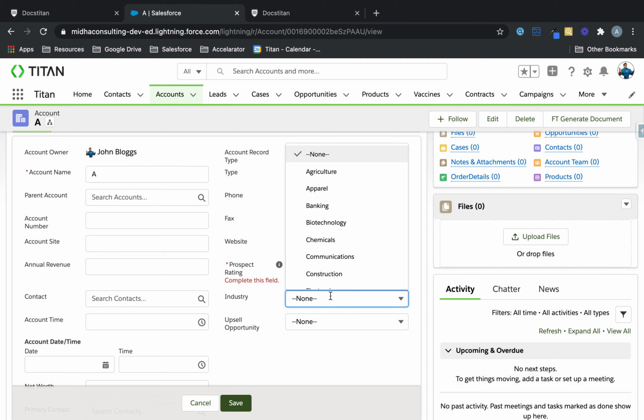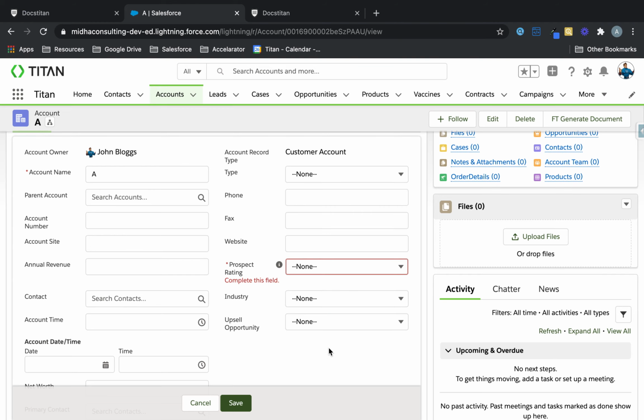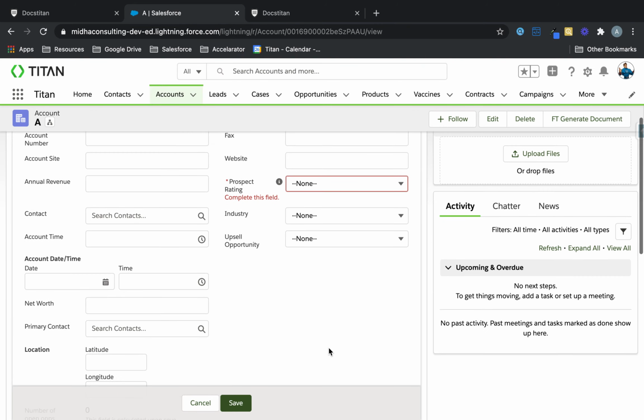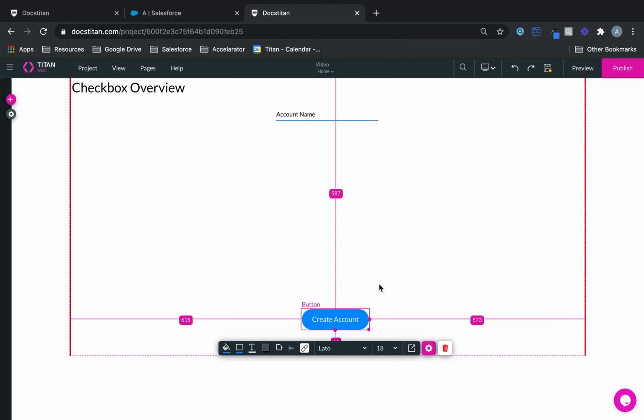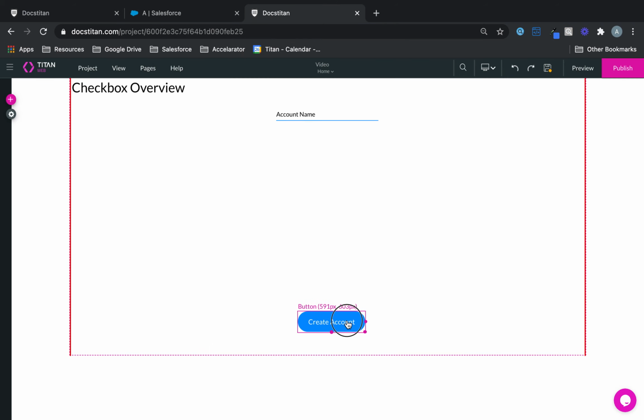Another is you can use it for a static pick list as well. That's also a possibility if you want. And yeah, it keeps going. You can also use it for a multi-select. So I'm going to try and run these scenarios for you so you get a good understanding.